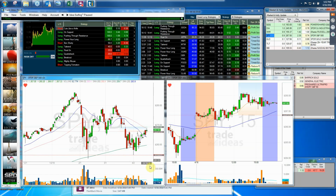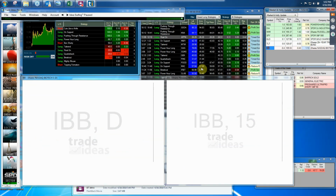The spiders, another doji candle here. We've got this heavy line of resistance right through here. So, we're going to have a big test here to get through this 50. We may test it for a day or two, or we may hit it again and outright reject it, or we may break through it. We're just going to have to wait and see how that all pans out.